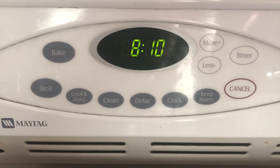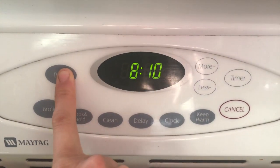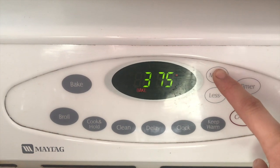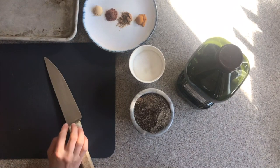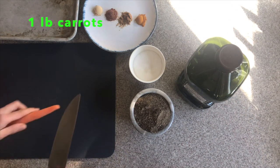Let's head over to the kitchen and get started. All right, first things first, we're going to preheat our oven to 400 degrees Fahrenheit. Okay, on a baking sheet, we're going to toss a pound of carrots, which I'm cutting into 1/2-inch pieces right now.